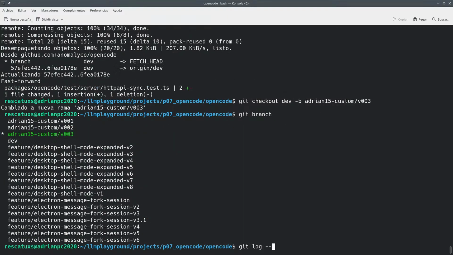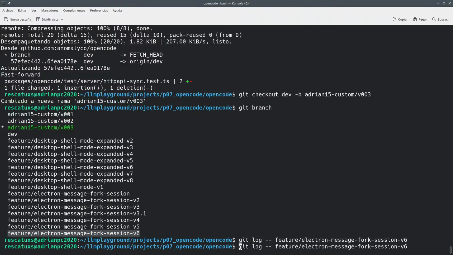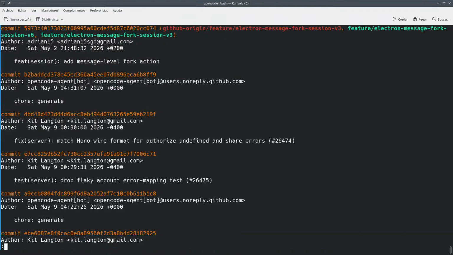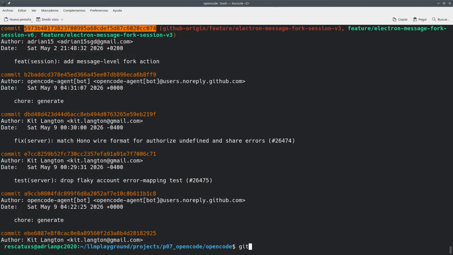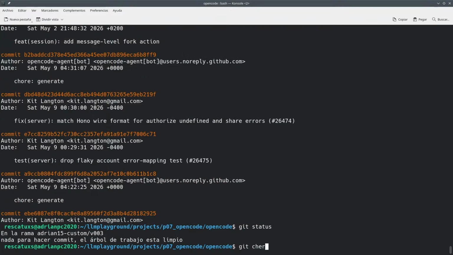So let's git log from here. Yeah, git log, and this is the one that we want to cherry pick.